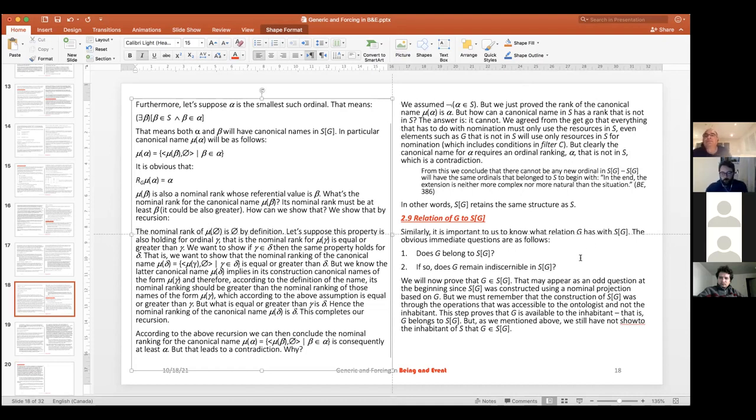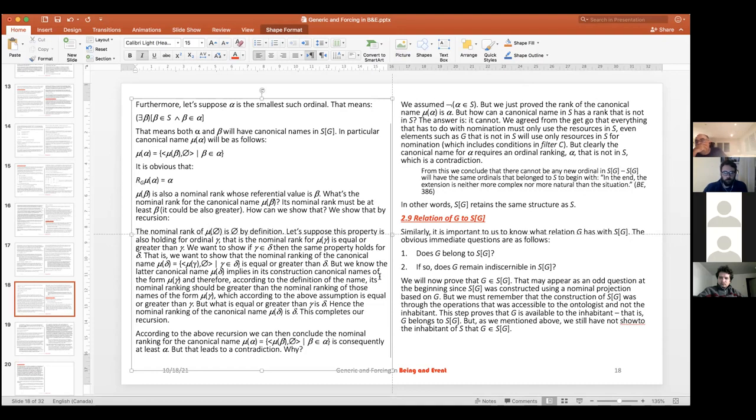I got lost at some point in this slide, but I think I get the gist of it. It sounds like this nominal rank functions like a kind of synthetic belonging, right? We're trying to construct belonging from the ground up using the names.